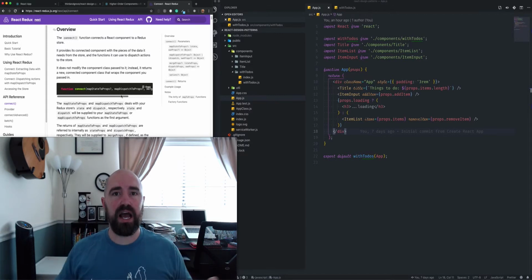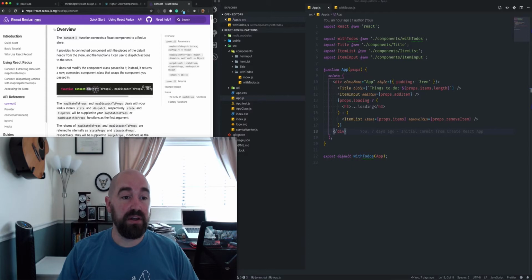The connect higher order component gives you these options of, I want to map specific state or specific dispatches or apparently merge props, other options, and then it wraps your component.